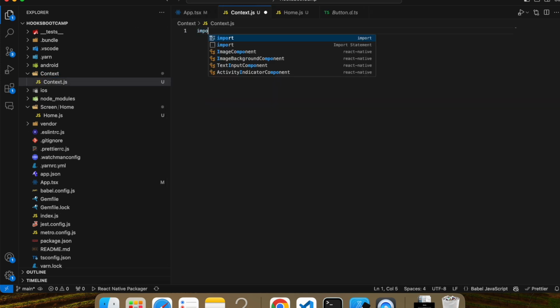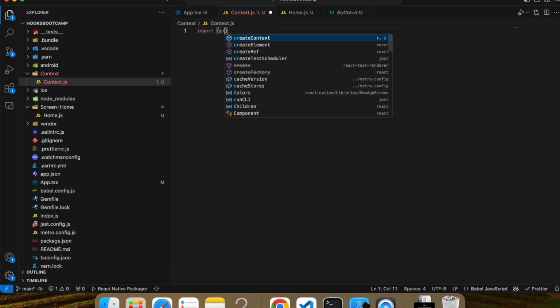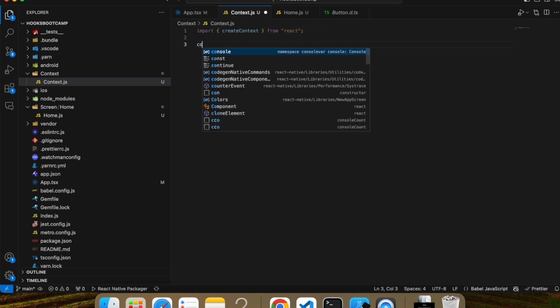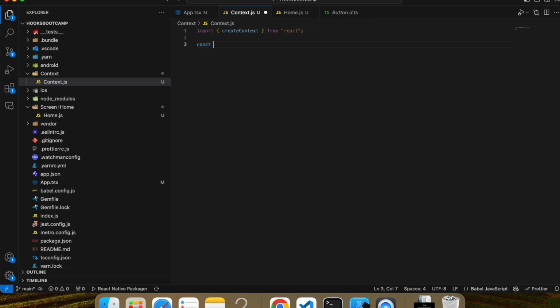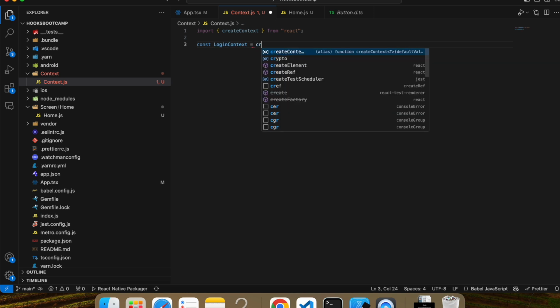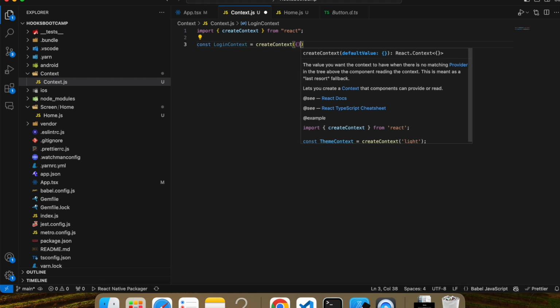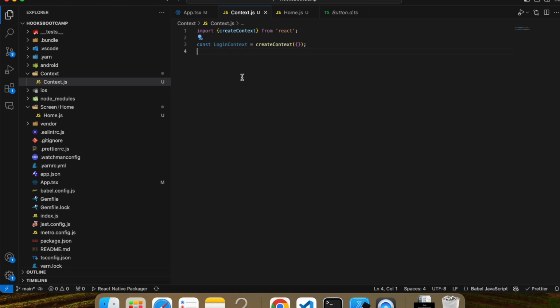In this we need to import createContext from React and create one context named LoginContext. We do it with createContext, and we are just passing an empty object inside this. Now we will use this LoginContext.